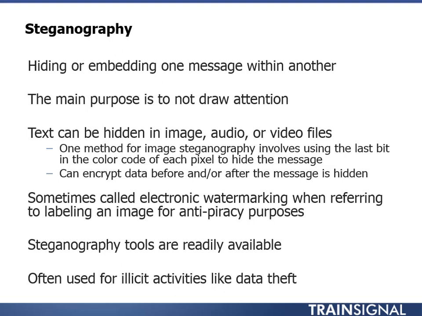Another way to do that is to simply disregard the last bit in every byte of an image file. Most image files, including JPEGs, will be 24-bit. They have 8 bits for red, 8 bits for blue, and 8 bits for green. That's a total of 24 bits. What you can do is disregard the last bit in each one of those blocks of 8 bytes. And that's only going to change the visible color by less than 1%.